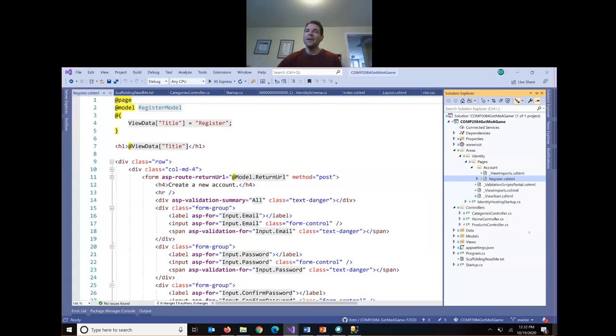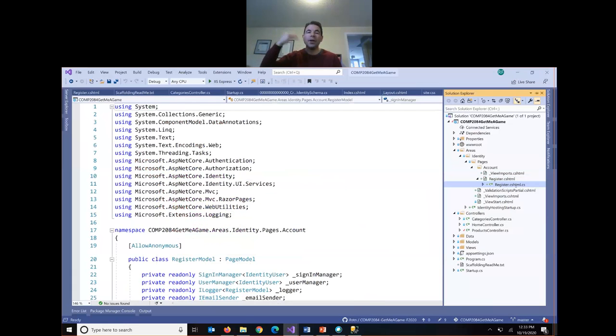Now, you notice it's under something called pages. So here they're not really using MVC. The library is separate. So I've got my register.cshtml, and there's a little arrow beside it that I can click on to expand. If I expand it, here is the C# file underneath that contains all of the code for registering a user.